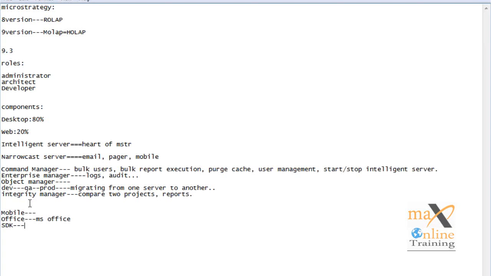Okay. So I can say Office is something like MS Office. You can have reports in PPT, Excel, Word, HTML, MX, PDF, all kinds of outputs. All this information you can get from the desktop directly. You can export all the reports in all these different output formats.